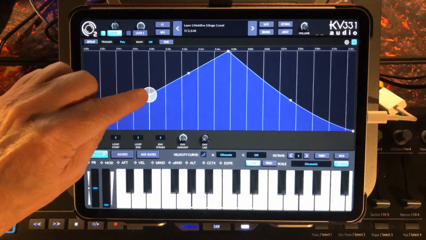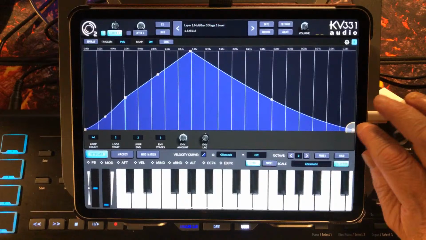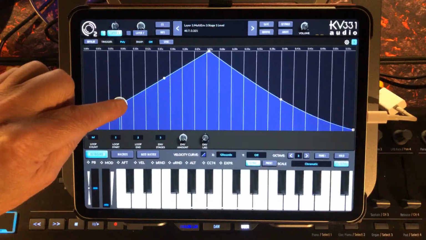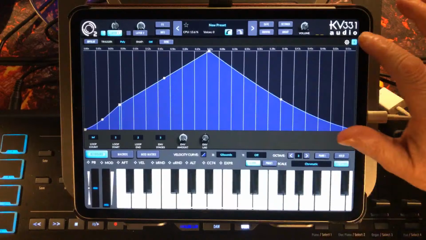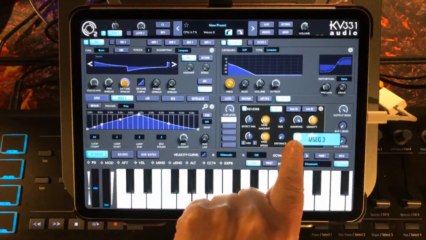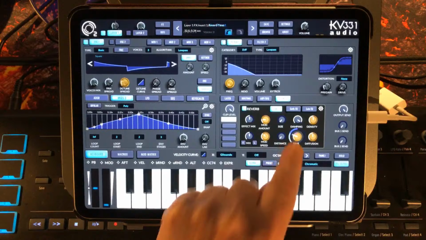So now we've got it over the course of 30 seconds. Let's make it over the course of more time. We can move this along like this. And let's assign this to open our filter, shall we? So it's going to go from 0 to 0, but it's going to open up full on our reverb, sorry. So I'm going to close this again. I'm going to stick it on time, because you'll really hear it on time. And we'll start this here so that it really opens up when it gets to here.